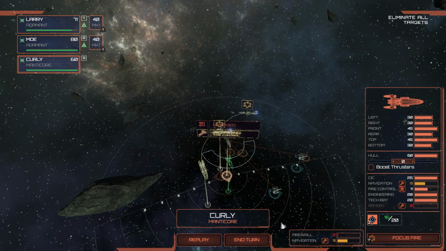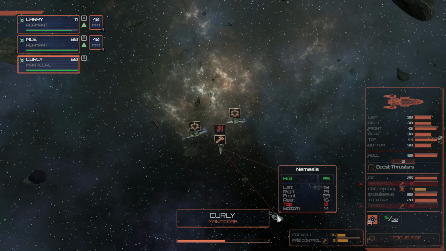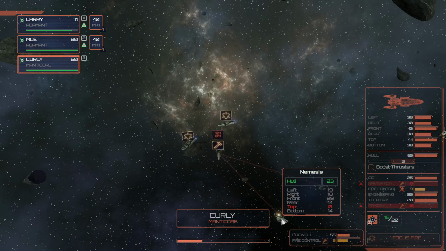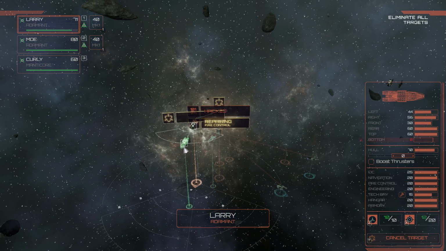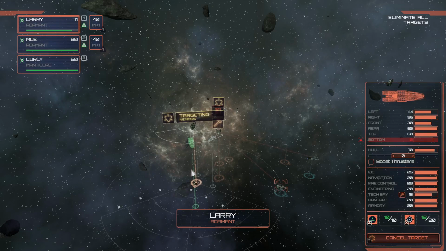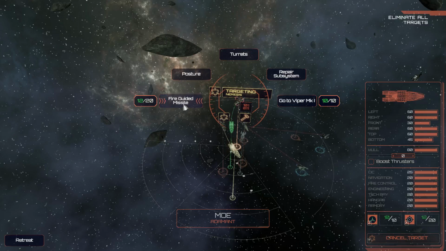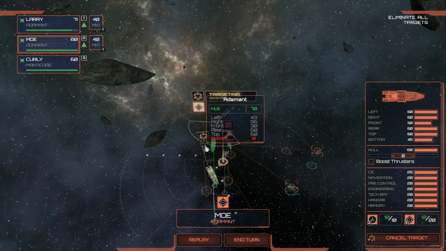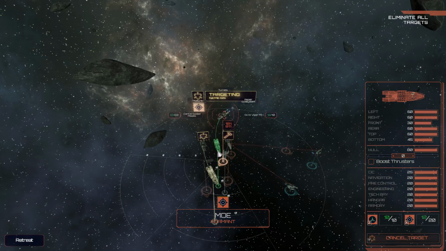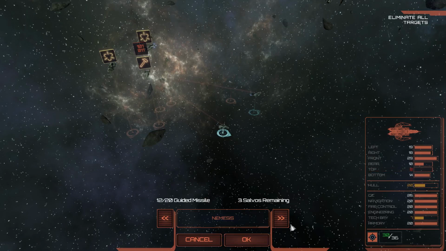Yes, Commander. Alright, boys, come on. There we go. Now we're starting to lay into him a little bit. How we doing on missiles here? Ah, we can fire our missiles again. Yes, Commander. Shoot at the healthy one here.